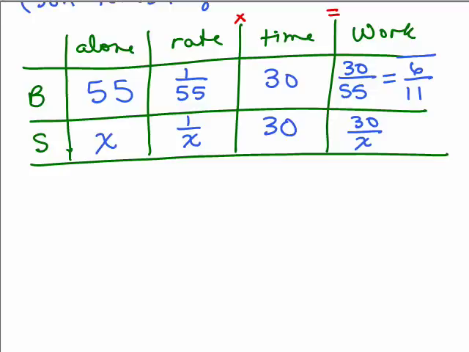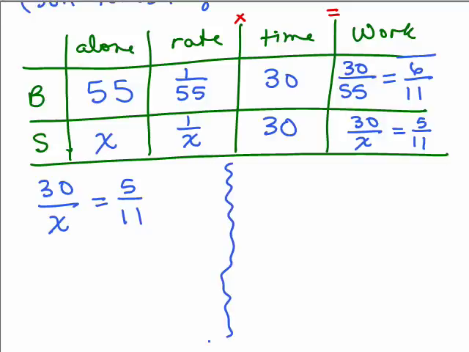So now what can we do here? Barry gets 6 elevenths of the job done, so we know how much is left for the son. There's two ways to work this one out. This has to be 5 elevenths if this is going to add up to 1. If Barry got 6 elevenths done, there's only 5 elevenths of the job left for the son to do. So that's one way of writing the equation, 30 over x equals 5 elevenths. Another way to do it is to write an equation. You know that 6 elevenths, the amount of work Barry gets done, plus the amount of work the son gets done, equals 1. Now these are equivalent equations because if you subtracted 6 elevenths from both sides, you would actually get 30 over x equals 5 elevenths.